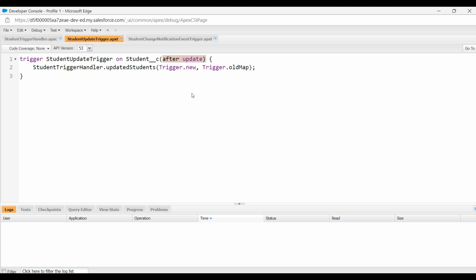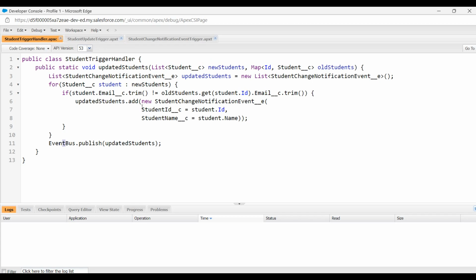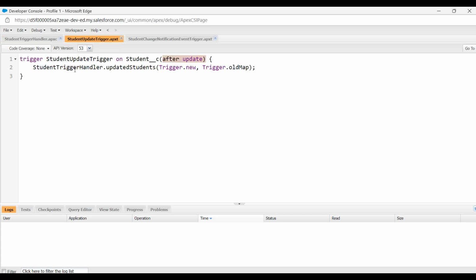Once updates are done, everything is done in Salesforce, let's notify the rest of the world whatever I want to notify. For that purpose, in our use case, we would like to notify the rest of the world of the student ID and student name. We had created this public class and we are calling this update trigger student static method from that one.